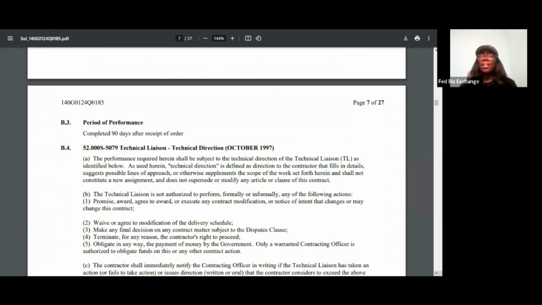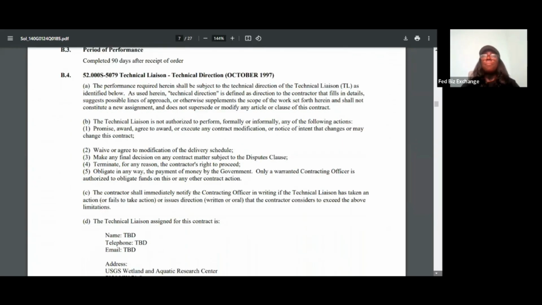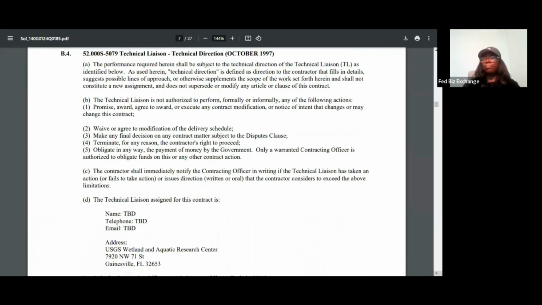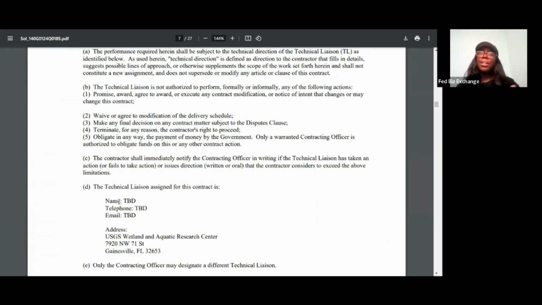And then you need to look at what they want you to do when it comes, because all of this is part of the scope of work. Some of yours won't be this big, but you need to go through this document and highlight it. You need to go through the document and write down your questions. And then you go through it again. So what are they telling us here? It looks like they're telling us here under the technical liaison.